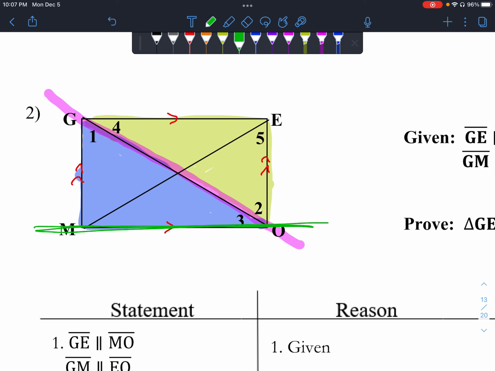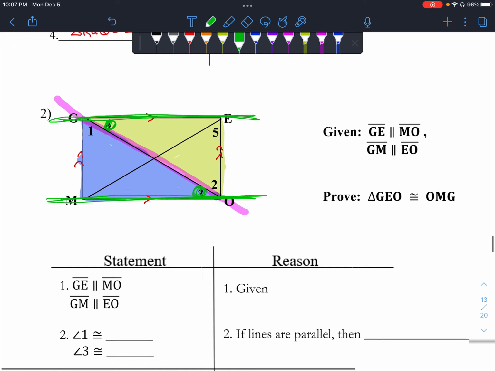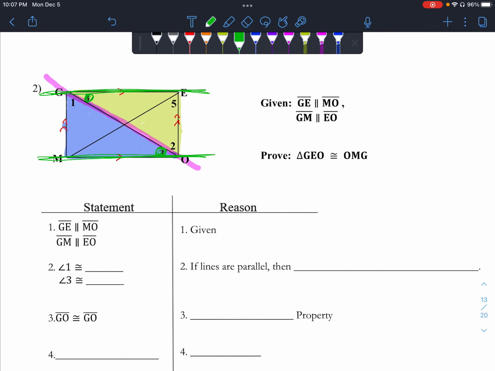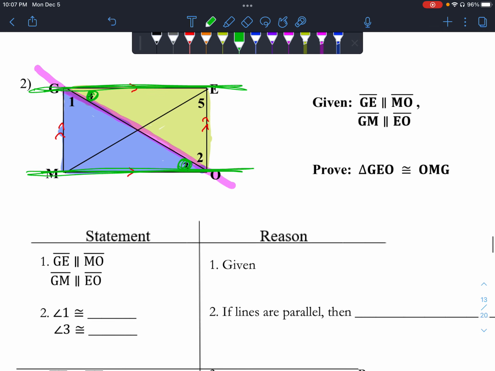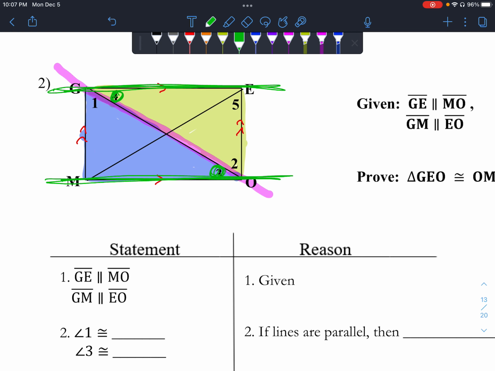If I use now this line and this line as the parallel lines, you might recognize something, because angle 4 and angle 3, this one right here and this one right here, are alternate interior angles. So we can use that to help us out now. That same exact logic. So first off, I'm going to add this down here at the bottom. If I look at the numbers I circled, number 3 and number 4. Number 3 is down here, so they're saying, hey, that has to match with angle number 4 because I know that those are alternate interior angles.